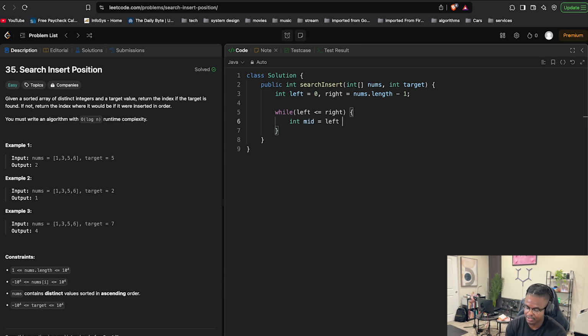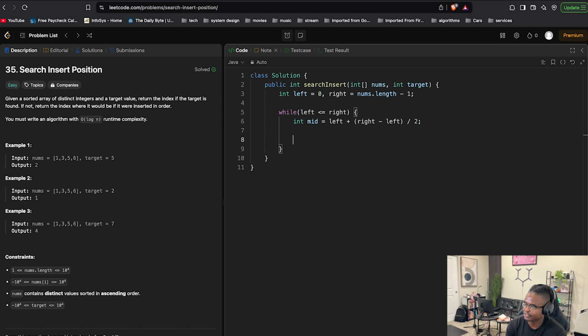We'll do left plus (right minus left) integer divided by 2, and this is to avoid integer overflow for very large numbers. Now we compare and see if our target is at this index. If the number at this index equals target, then we found the target, so we immediately return the index.